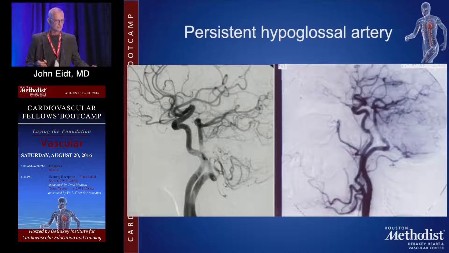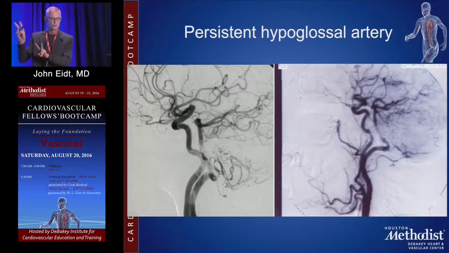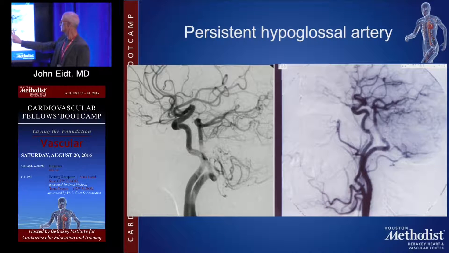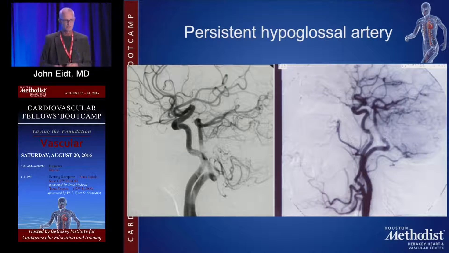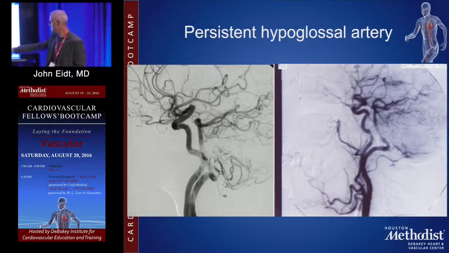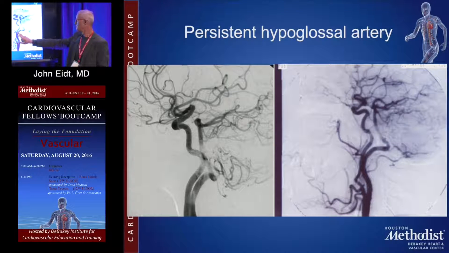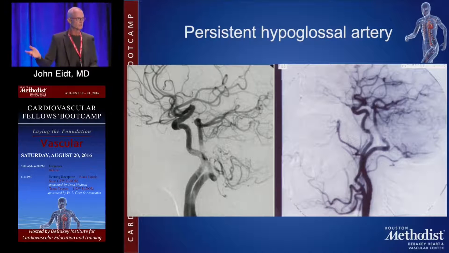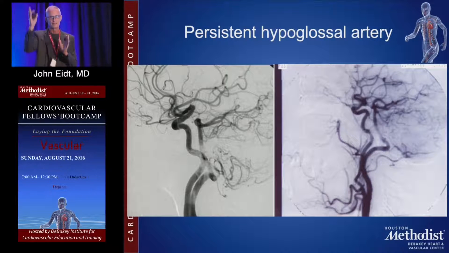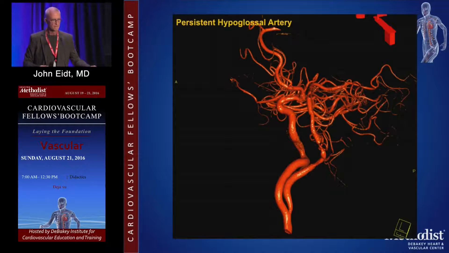The persistent hypoglossal is where you have what looks like two carotid bifurcations — you've got a carotid bifurcation and all of a sudden you've got another one. You'll see this in your lifetime — it's not that rare. This is internal carotid and external carotid, and this is internal carotid and hypoglossal artery. These will always have a hypoplastic vertebral artery origin because you're feeding the posterior circulation from more distally.